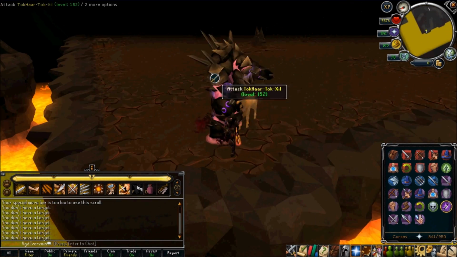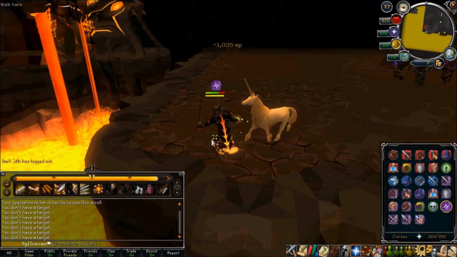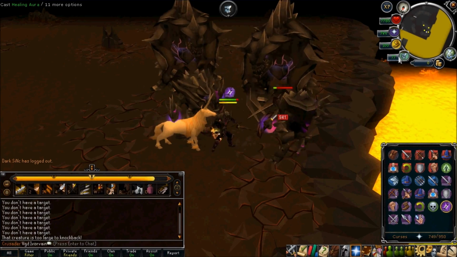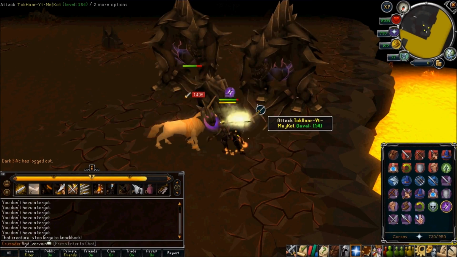Wave 27, you want to do the northwest corner, so you don't have to take them all in at once.